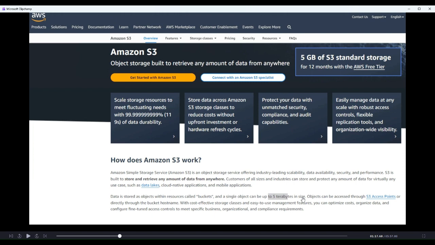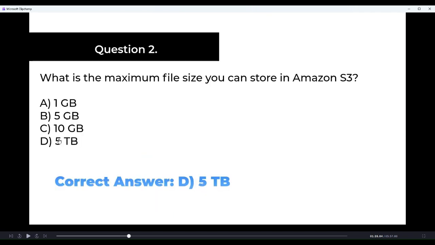So you have your answer: the correct answer is 5 terabytes. You can upload and store each single file up to 5 terabytes.